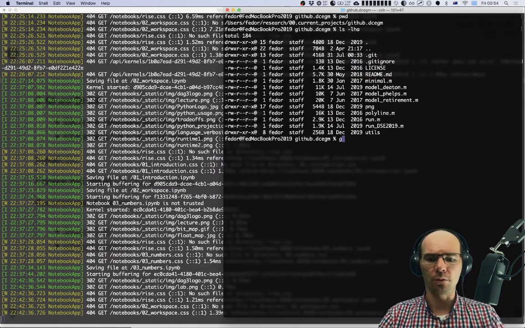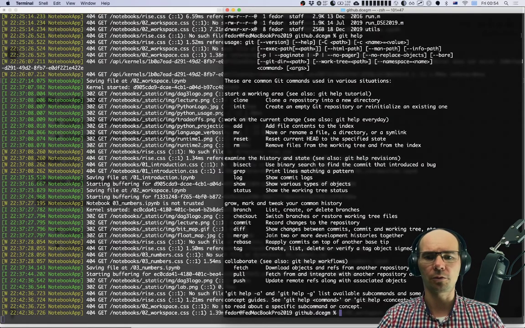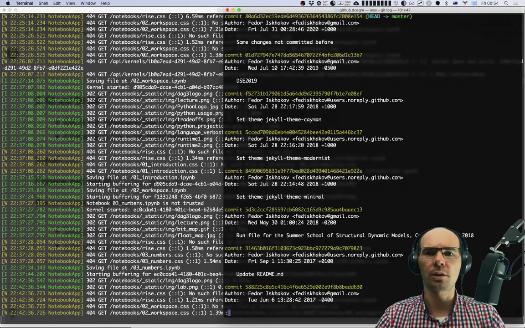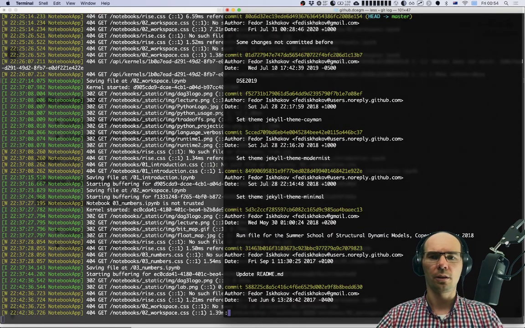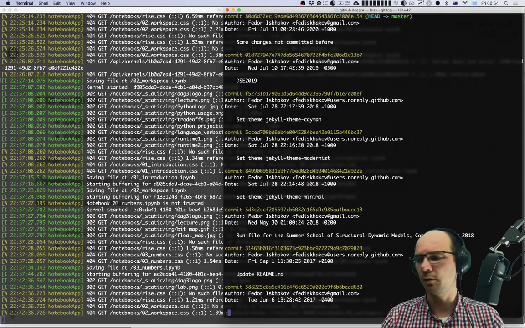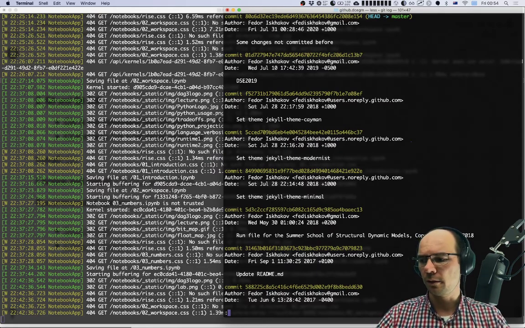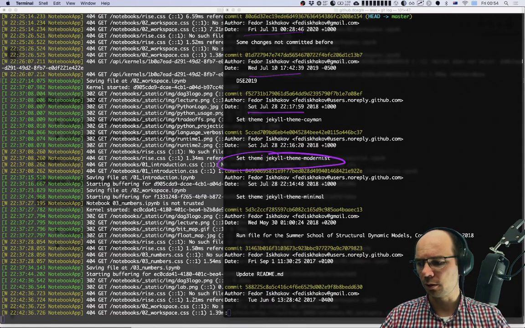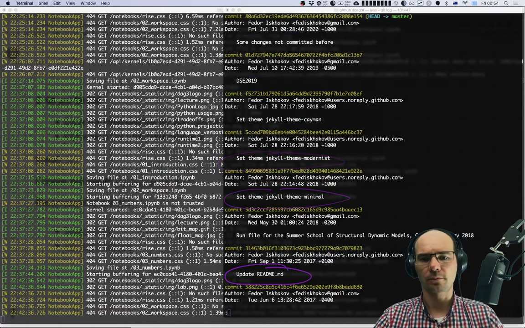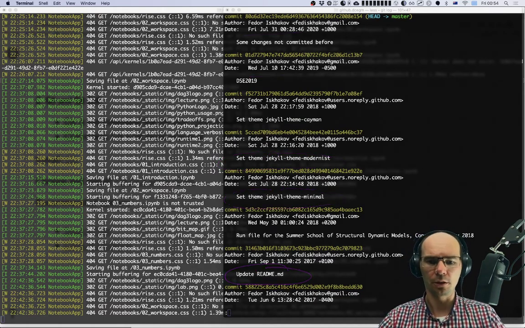So what can you do? You can actually type git help and see how many different commands you have here. But let me just show you one of them. This is a list of changes that happened to this directory and which were saved here. You can see different dates and different short messages explaining what happened in those particular changes.